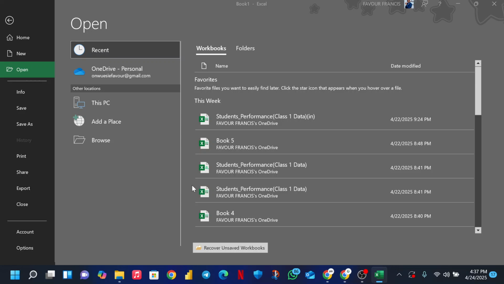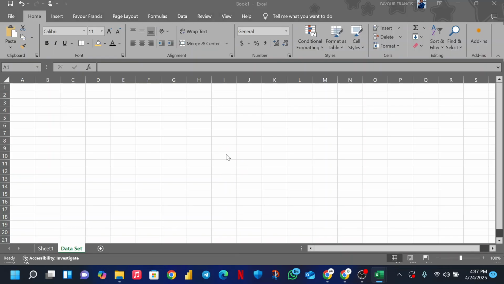Okay, so I select the data set, I click open, and the moment you open, you should have your data set right here, right? But this data set is kind of edited already. So let me get another one. This is not the one I want actually. So let me get the data set that has not been edited, right?